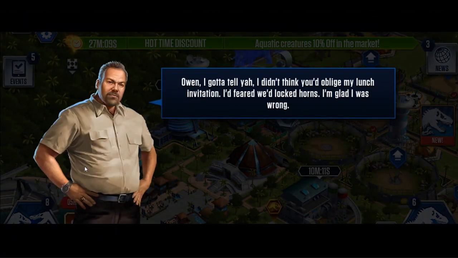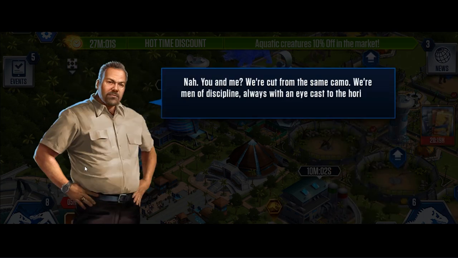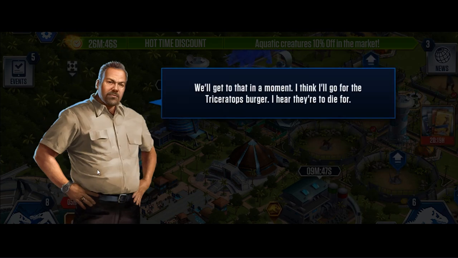Owen, I gotta tell you, I didn't think you obliged my lunch invitation. I'd feared we'd locked horns. I'm glad I was wrong. There's still time to change your mind back. Nah, you and me, we're cut from the same camo. We're men of discipline, always with an eye cast at the horizon, ready to fulfill our duty. We see the bigger picture. So why you really invite me then here? We'll get to that in a moment. I think I'll go for the Triceratops burger. The Triceratops burger. I hear they're to die for.